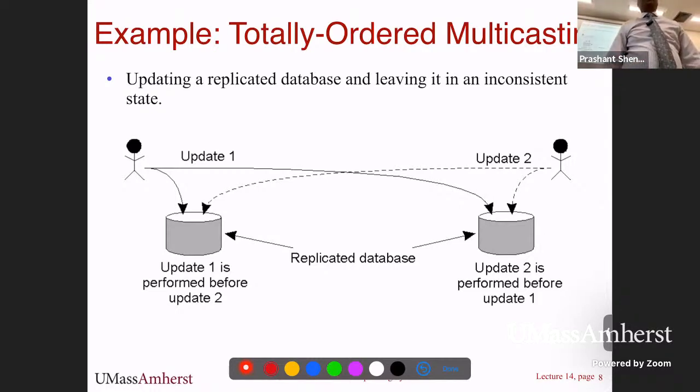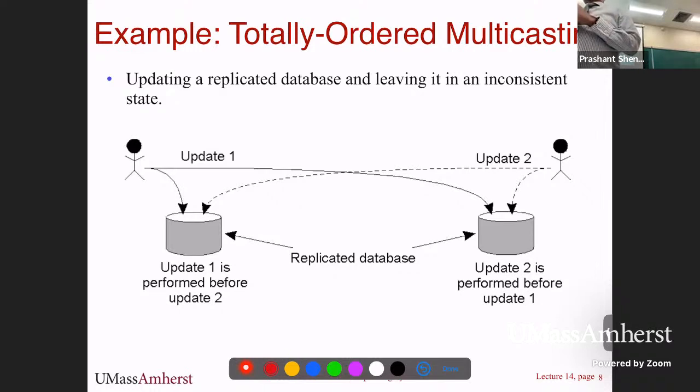Ordering of events is a problem that occurs in many systems. You can think about your lab, for example, that you just did. Let's say there are two clients in your lab 2 that send a buy request. When the buy request arrives at the front end, how do you decide which buy request came first and which one you should process? Right now, you are essentially processing it based on order of arrival, right?